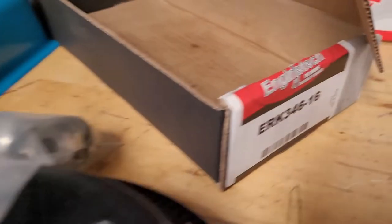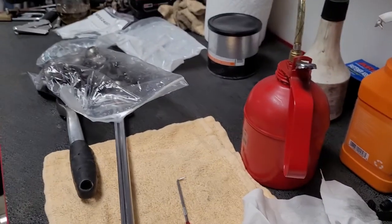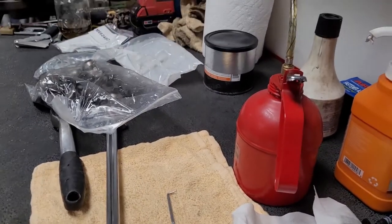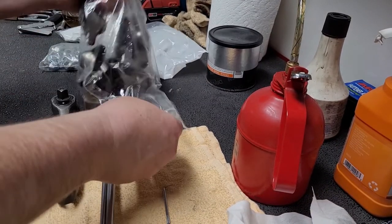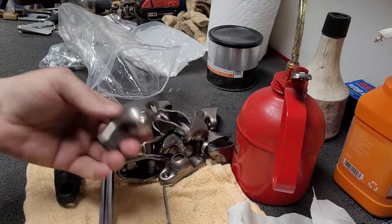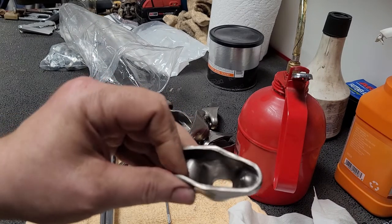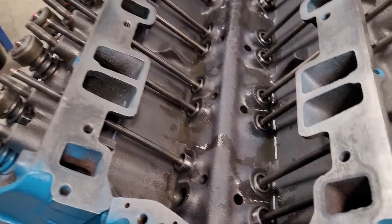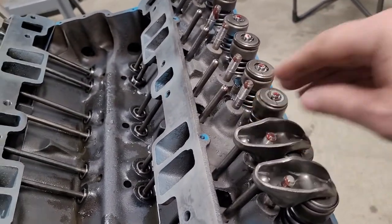Here's the rocker arm kit we're using. It's an Engine Tech kit, ERK-346. So we can take one out of the bag here and take a quick look at it. Just set you guys up here. See how it looks? They look good. I'm sure they'll be just fine. We'll get these cleaned up and we'll start setting them on. Okay, we have a little bit of assembly lube there. Like I say, we did all three: the stud, the valve tip, and the push rod tip. We'll start setting these on.